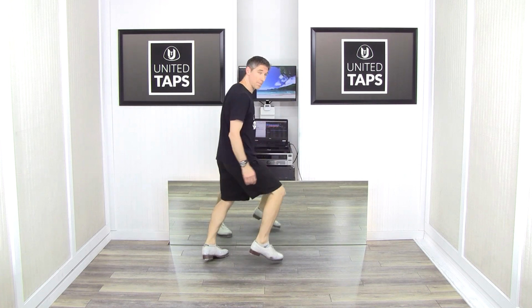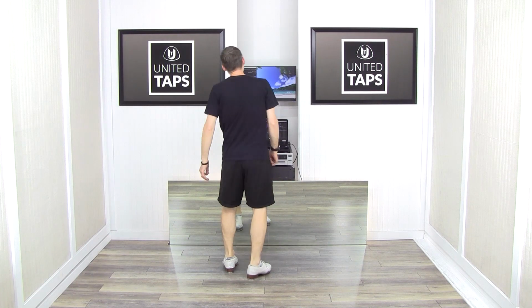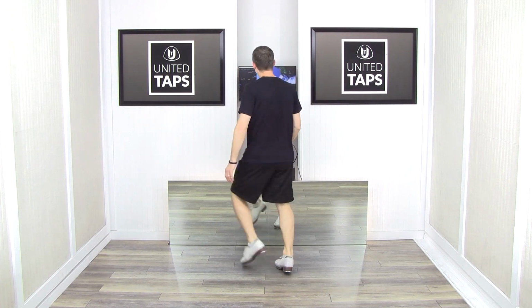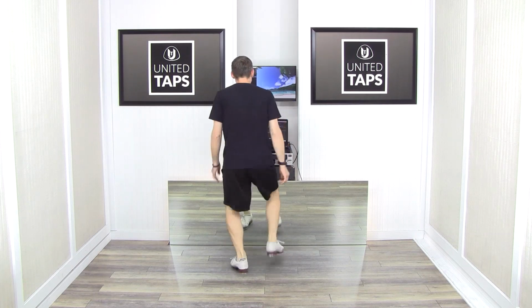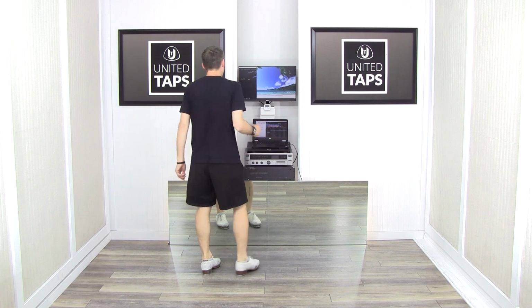1 E and 2 E and 3 E and 4 E and. The dig toe, step, step, step, stamp, and we'll connect that together. 6, 5, 6, ready, go. 1 E and 2 E and 3 E and 4 E and 5 E and a 6 E and a 7 E and a 8 E and. Again, 6, 5, 6, ready, go.